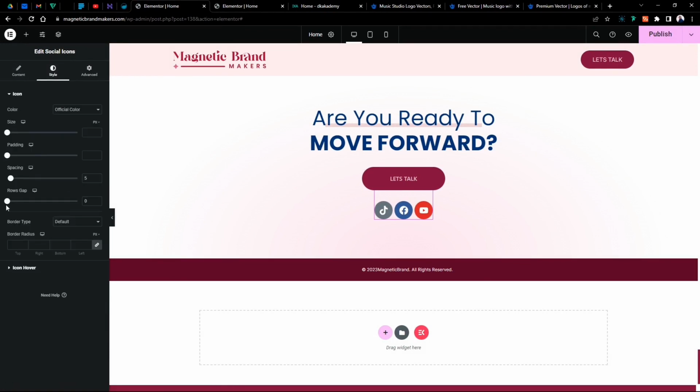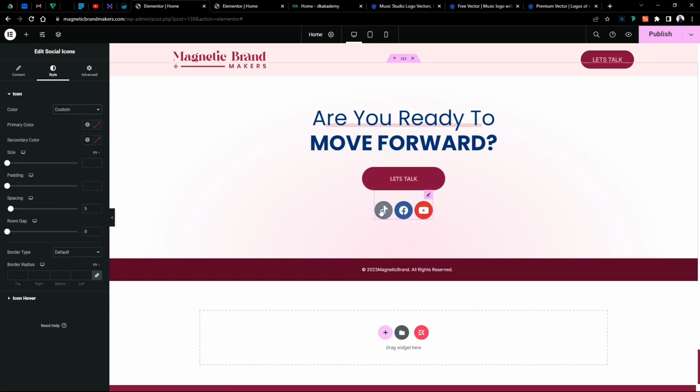Next thing we need to do is to make sure we enable this to be in custom. Custom means we want to customize these colors the way we want them to be. We don't want it to have the official colors of this icon. So we customize the icon the way we want. But one limitation is that you can't customize one icon with your color choice. Okay, you have to customize all so they are going to be on brand, unless you want to select the brand official color for these social media icons.